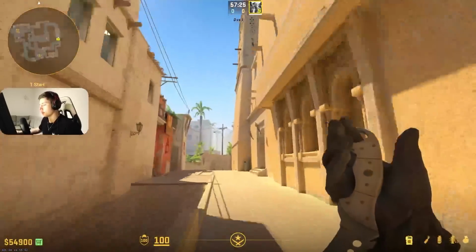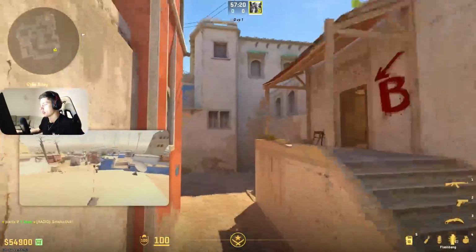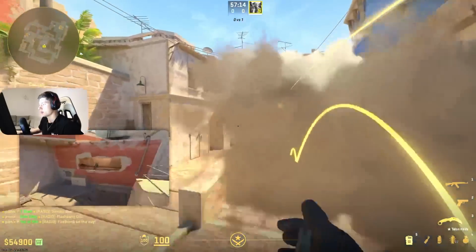Of course, you can take mid with a top mid smoke as well. So these kinds of plays, like just smoking top mid, going here, flashing, like molly-ing window.